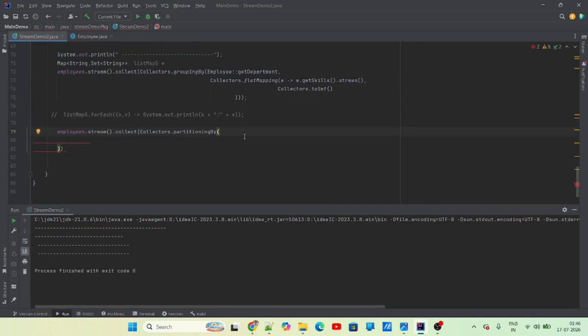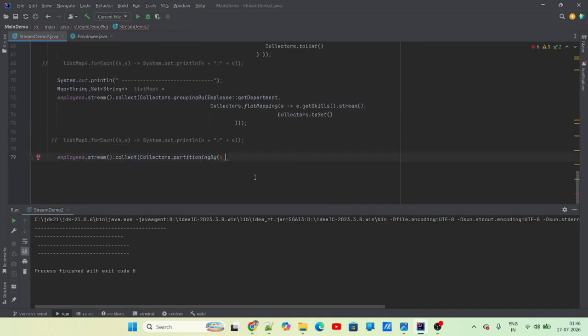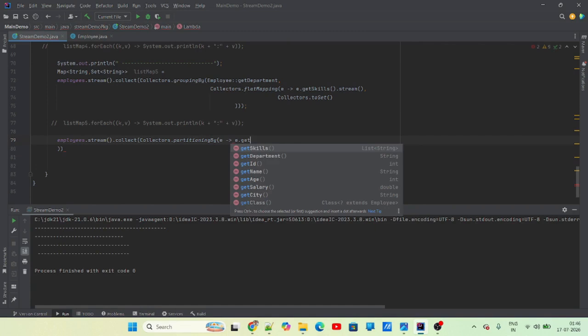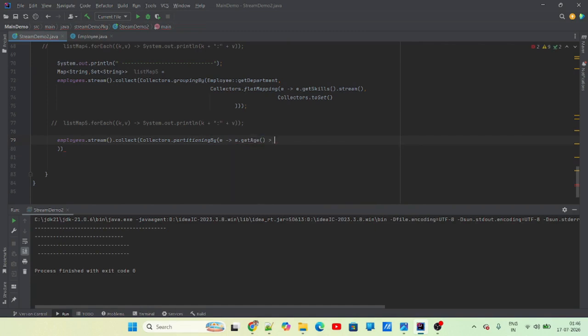Suppose I'm saying check the employee whose age is greater than 50. This is my predicate, so I'll do the partitioning on this predicate. The first partition would be age greater than 50, which would be my true condition.